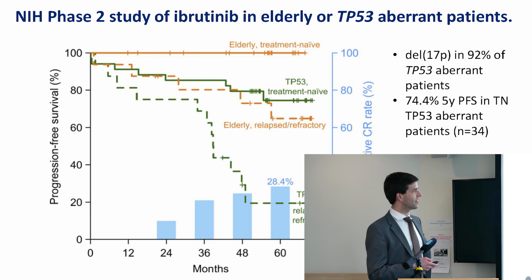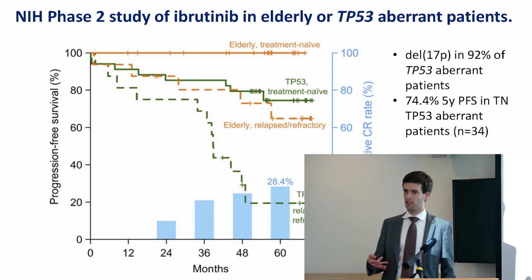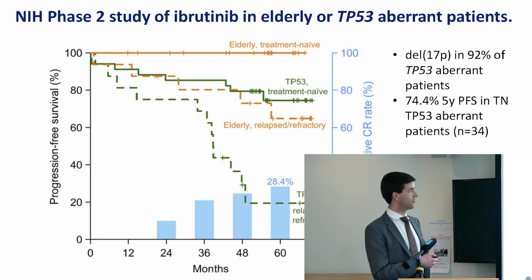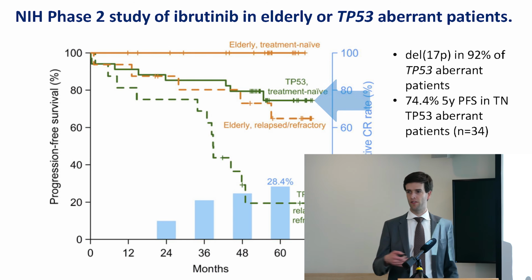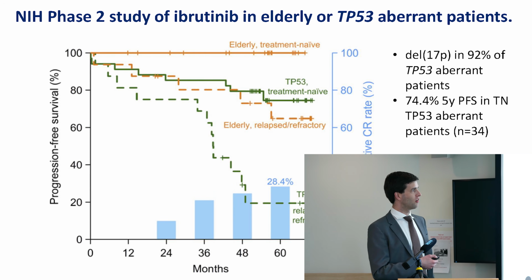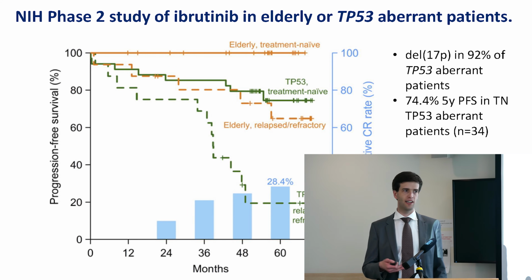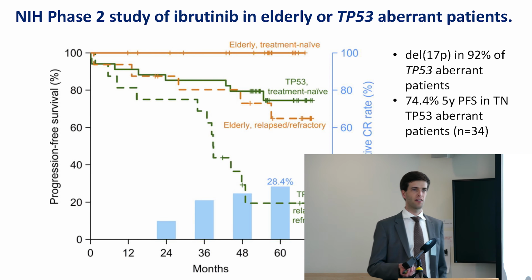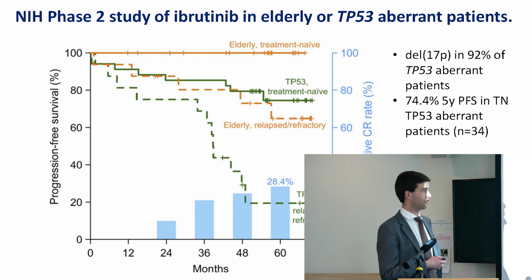So I told you about the 17p deletion being the worst prognostic factor in CLL. Ibrutinib has been looked at in patients with 17p deletion, and this is the Kaplan-Meier curve here, this green solid line, for people who have never been treated for CLL before and receive Ibrutinib as their first therapy. And you can see overall there's a very, very good outcome. So at 5 years, 75% of patients still haven't had any evidence of their disease recurring. And that's similar to what you would get with FCR if you have a favorable prognosis type of CLL.